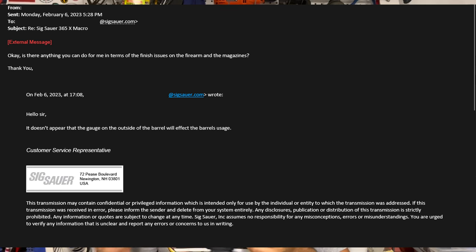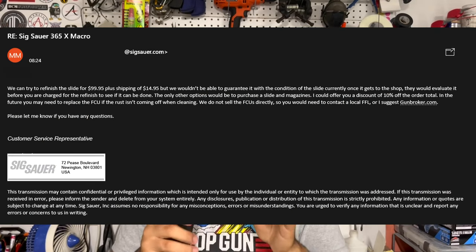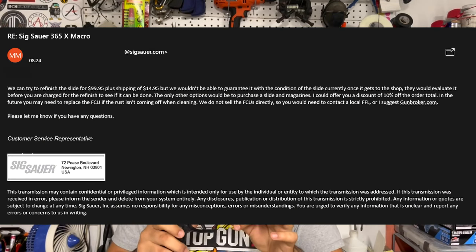Well, I got quite the opposite. Not only did they say that the gouge on the barrel is totally normal and acceptable and fine, they also basically said that the finish on the slide is so bad that they may not be able to refinish it, and they won't do anything other than charge me to refinish it. I don't know about you guys, but I wouldn't pay $100 to get the same crappy finish again that already wore off and rusted this quickly.